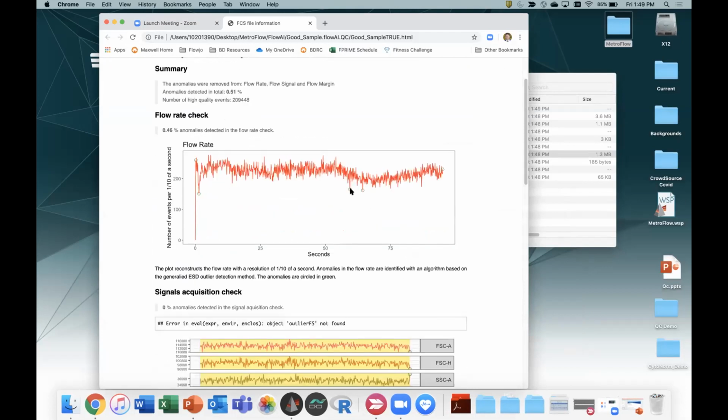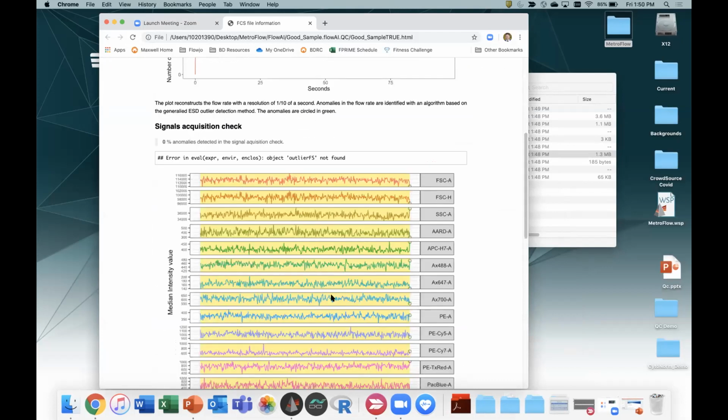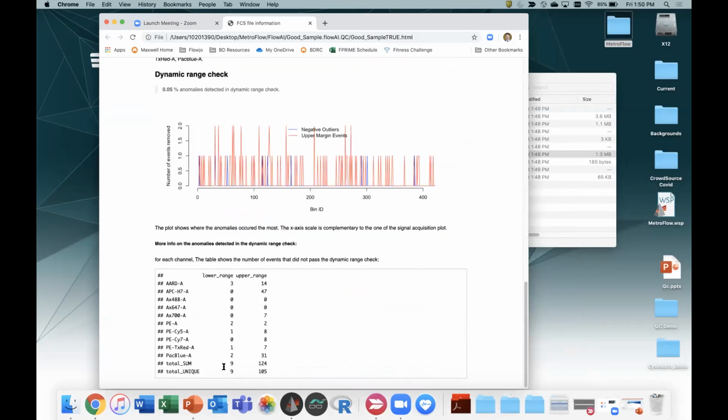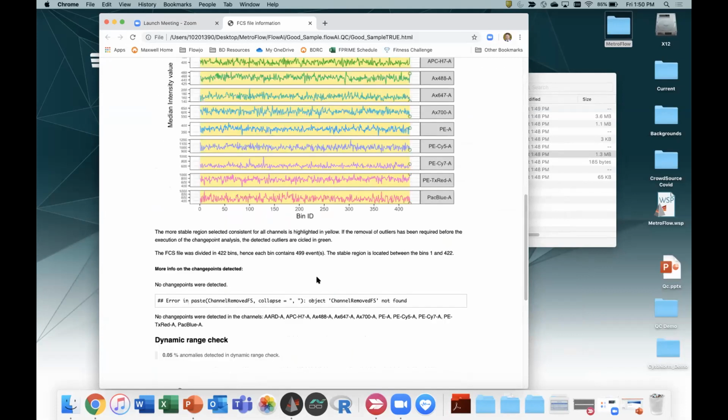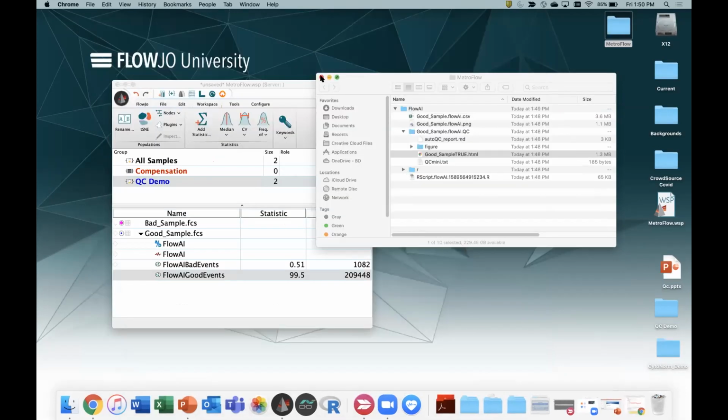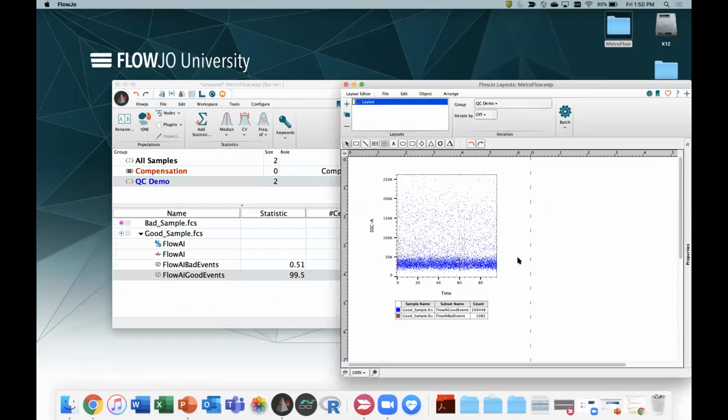And a couple spots there that the signal stability was pretty good and that there was a handful of cells pulled out for being in the upper or lower bound of the dynamic range. And so that's why it gated out visibly 1, 2, probably looks like that's 3, 4. It actually just appeared to be 1 in the picture because they were so close together, why it took out these handful of events. So that was what FlowAI looks like on a good sample.